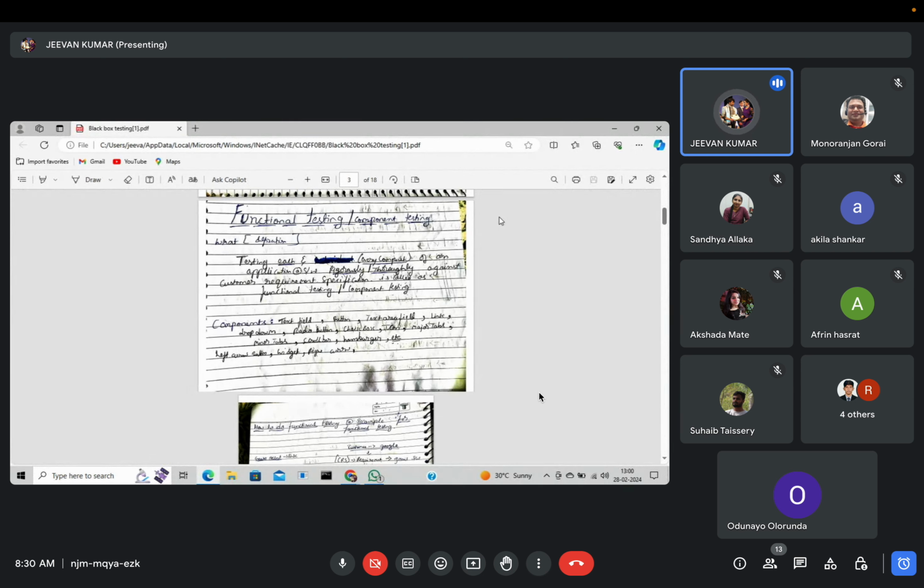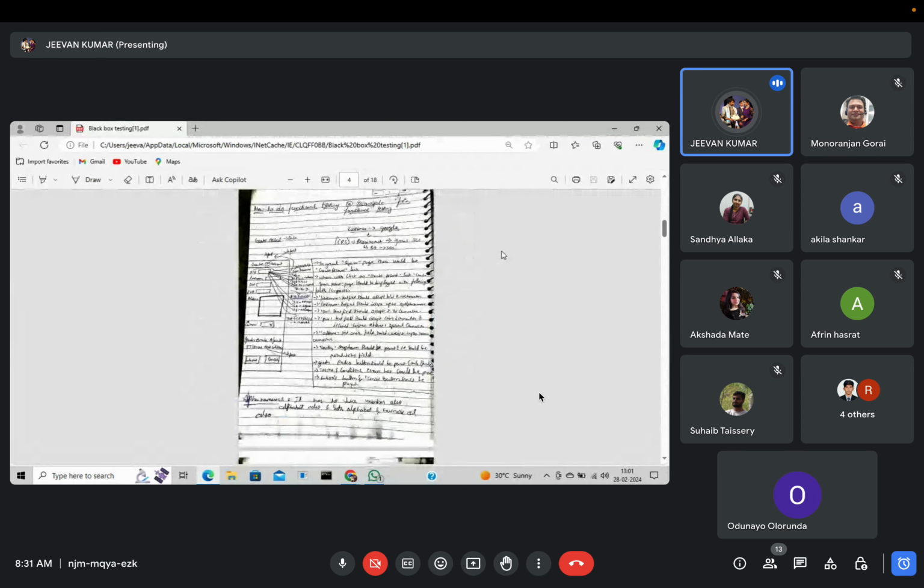Then components, for example, there are lots of components: text field, button, text area field, link, drop down button, radio button, checkbox, icons, major tab, minor tab, scroll bar, hamburger, etc. This is what a scroll bar looks like. Then radio button means a circle type of button. Some of the buttons I mentioned as components.